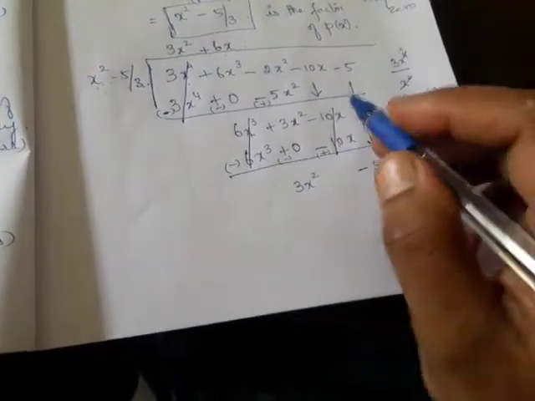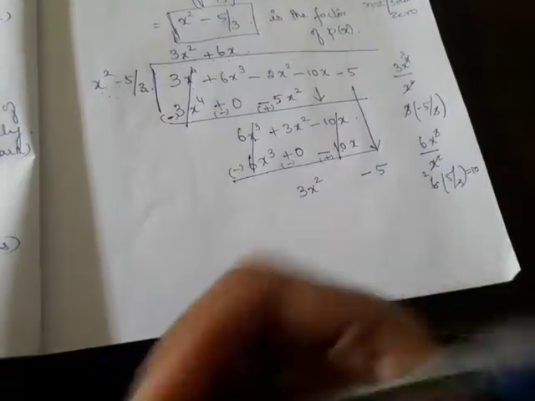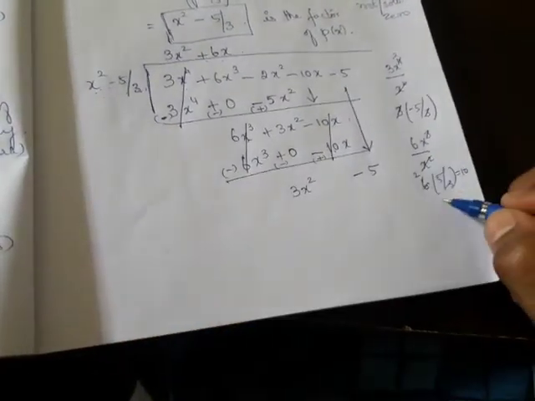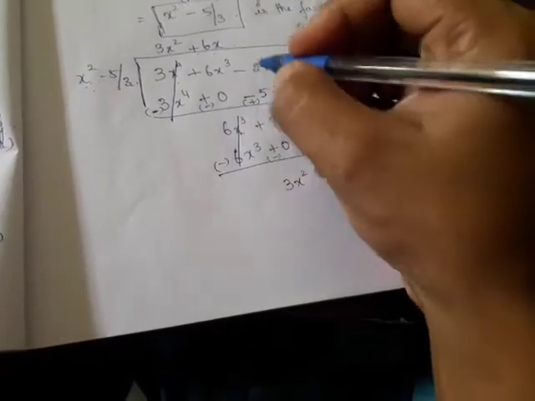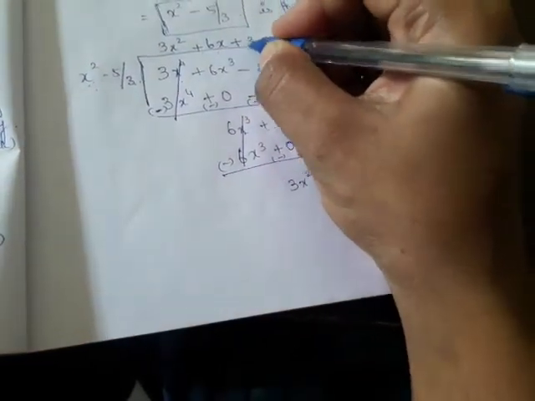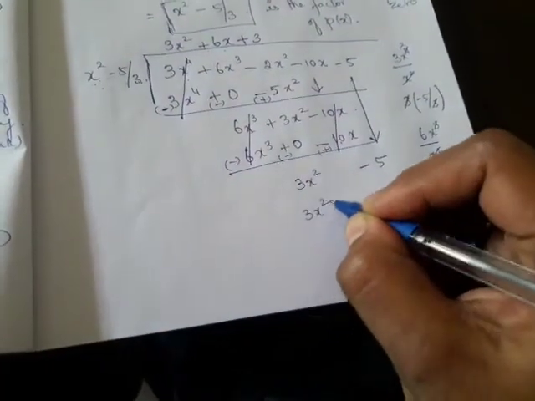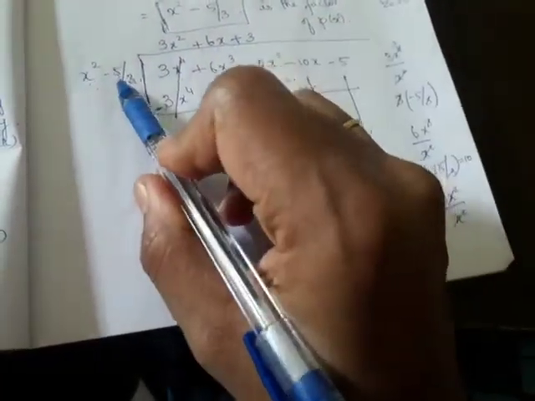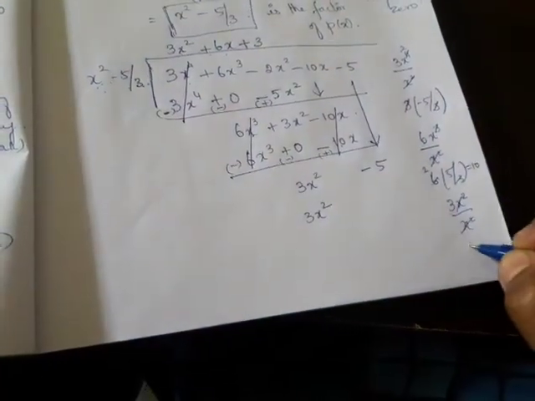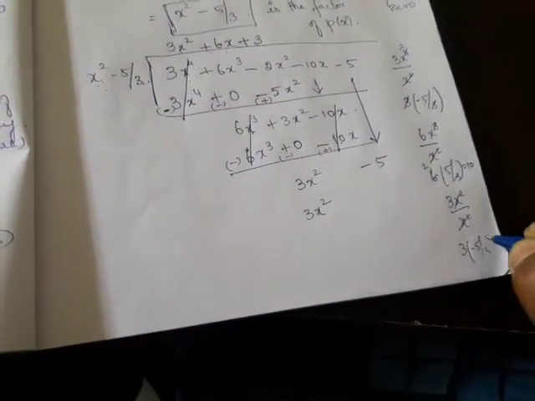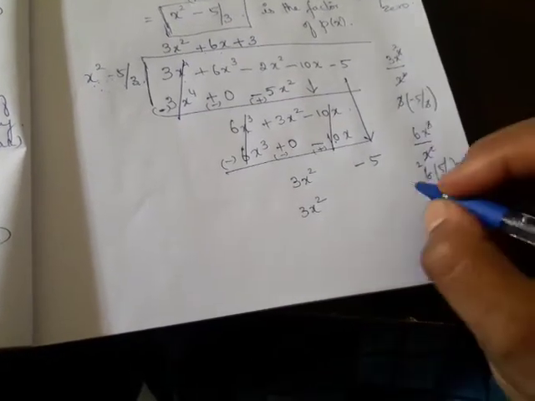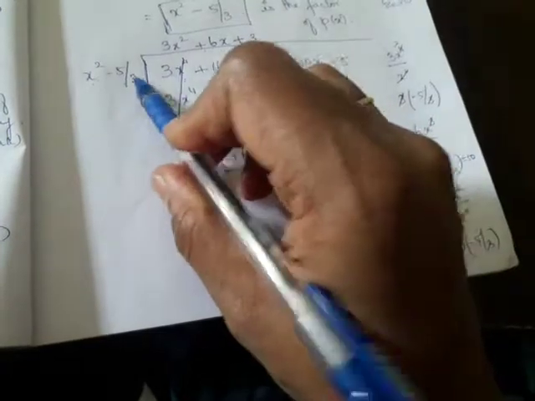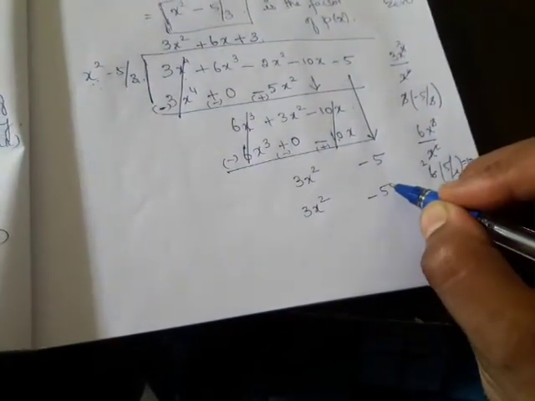Now repeat the procedure. Divide first term with the first term of the divisor. So 3x square, if I divide by x square, we will get just 3. So plus 3. Now keep multiplying. 3 into x square, you will get 3x square, then plus 3 into minus 5 by 3. What will happen? 3 into minus 5 by 3, 3 will get cancelled, so you will get minus 5. Just minus 5. You don't have any variable here and even here, right? So it is just minus 5.